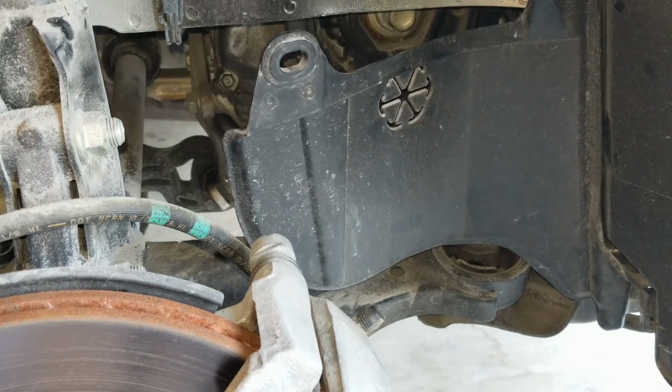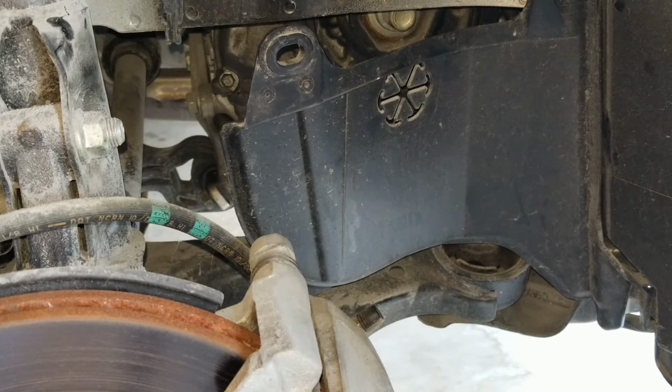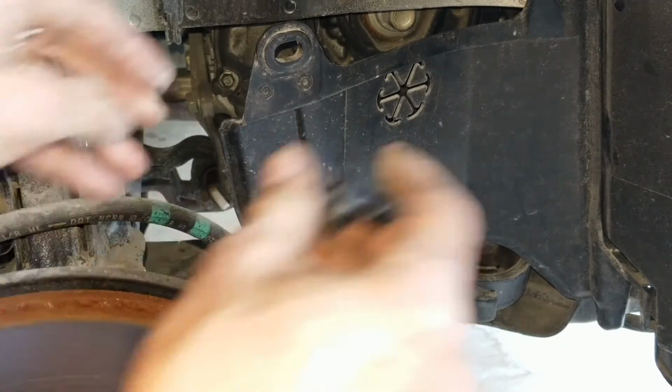Yeah, they freaking stole the thing. I didn't put it that way. It's missing two other things, like those fasteners.